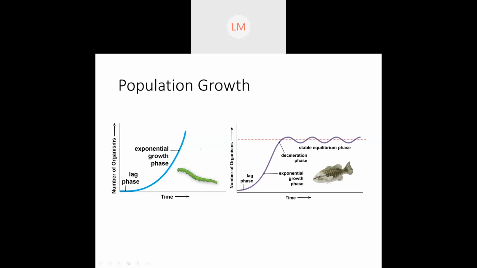So we have that over here in our exponential growth, but then we also have that over here in our logistic growth. But as we keep going up, when we have a carrying capacity to think about, we're going to start to slow down, our deceleration phase. Then this is what we're doing. We're overshooting the carrying capacity, then undershooting the carrying capacity, then overshooting and undershooting. So we're just kind of in this stable equilibrium, or this oscillation phase, where we're going up and down around the carrying capacity.